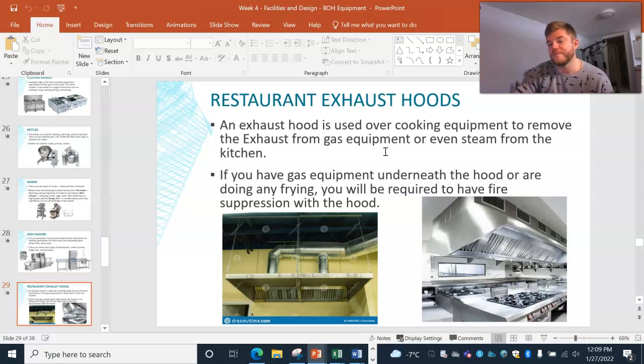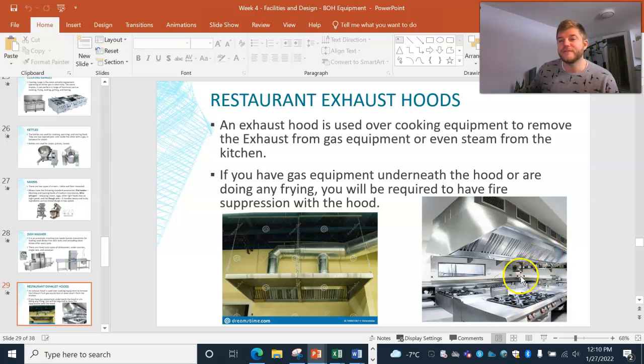These exhaust hoods are about $1,500 to $2,000 per foot. So if you buy a 3-foot grill, which is really not that big, you've got to think about the cost here. 3-foot grill, okay, it's going to cost me $5,000 for this, sure. But then if you have a 3-foot hood above it, which you require by law, it might be another $4,500 to $6,000. You also just can't add more room.